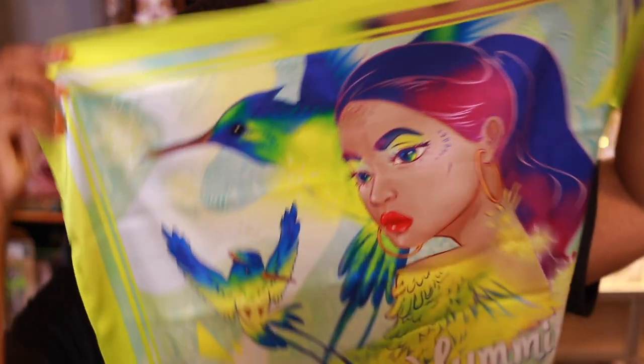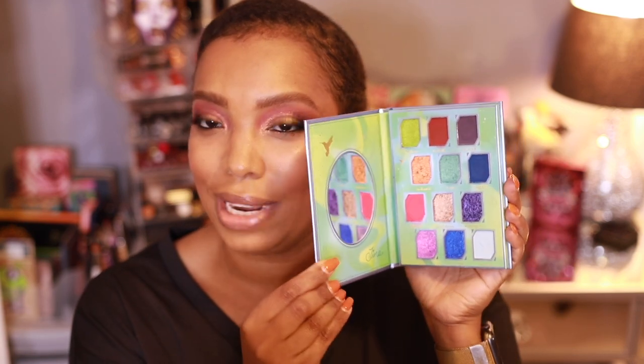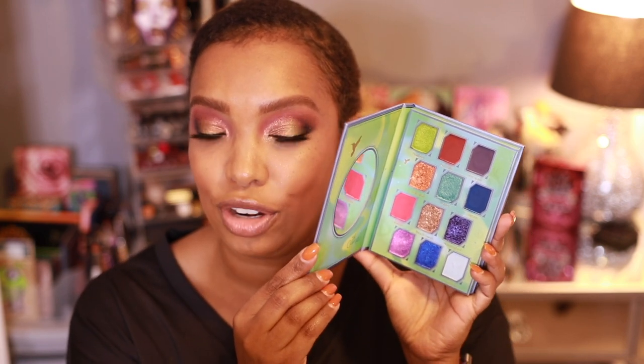I mean, if I had a whole makeup room, I would have this out, so it can be seen. But it is just so gorgeous. I like how it is embossed. I like how it's textured on the palette. I like how it's kind of like a book, and you're just kind of going on this journey to Jamaica with Tina. And when I look at the color story, this color story just embodies her. I think it is just so beautifully done.